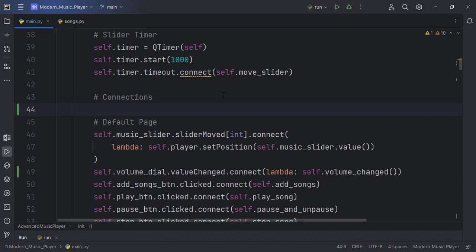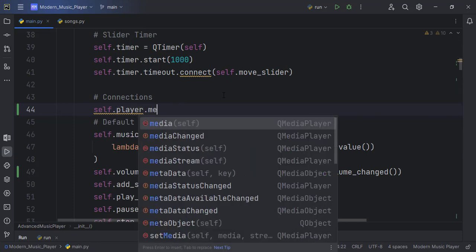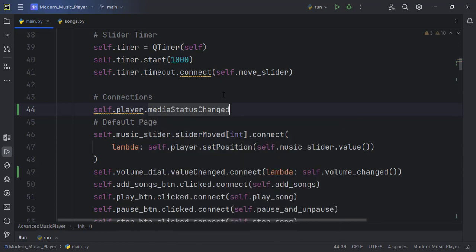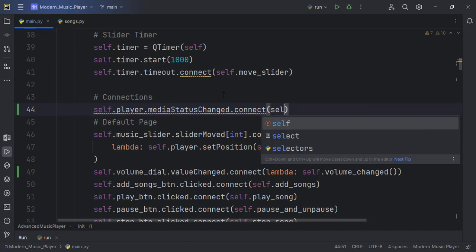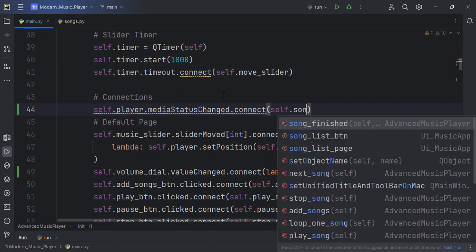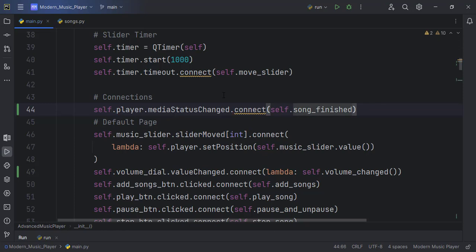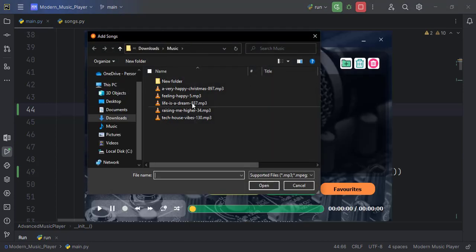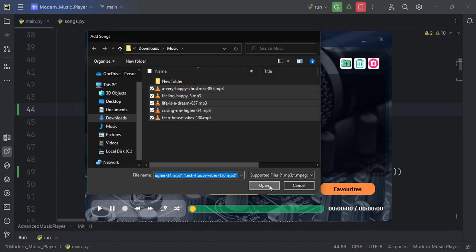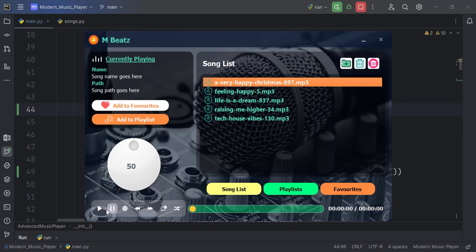And what we have to do is self.player dot media status changed, this one, dot connect self dot song finished. Yes, this is all that we have to do. And so let's test it out and see. If it all works, then it means that the song should play to the default. The next song should automatically play when we reach the end of this first one.